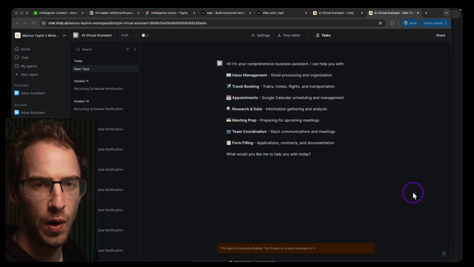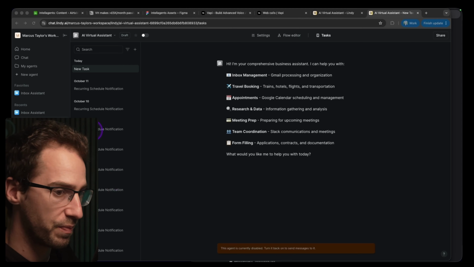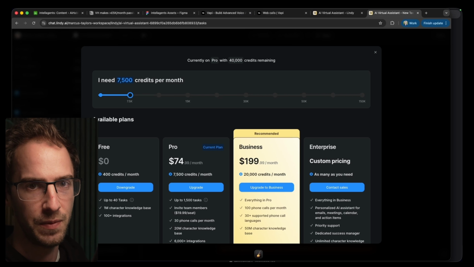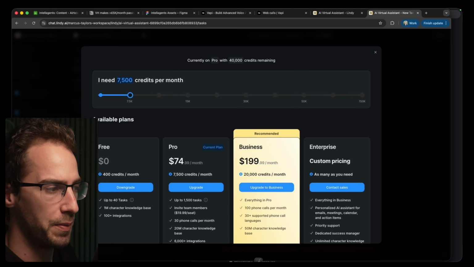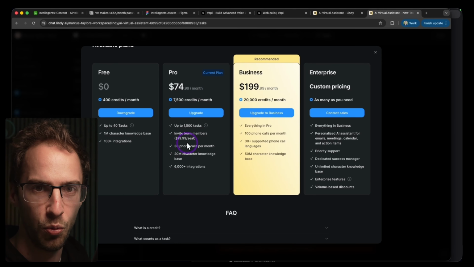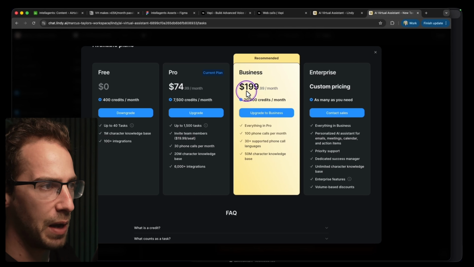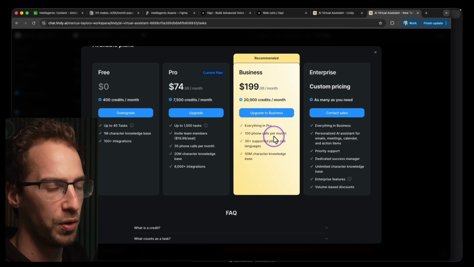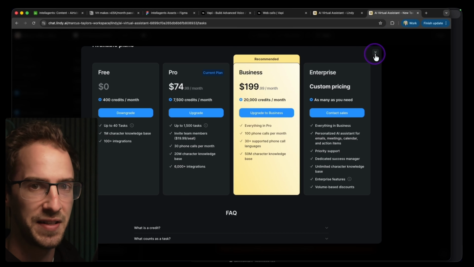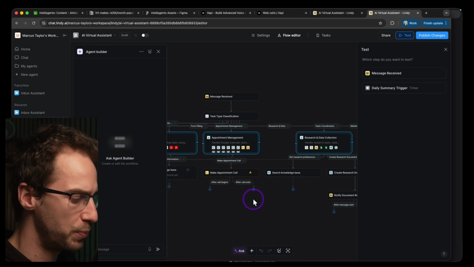So a few things worth being aware of with Lindy. Now, I love using Lindy for general AI automation. It's an incredibly powerful platform. But the reason I typically don't use it for voice AI use cases is that it generally gets a bit cost prohibitive. For $75 a month on the Pro plan, you can see we only get 30 phone calls a month, which is very expensive if that is your main use case. Even if we go up to $200 a month, we only get 100 phone calls per month. So if you're doing anything at scale, it's probably not going to make sense using Lindy compared to using a dedicated voice agent platform. But as I say, for general AI automation stuff, it's pretty phenomenal what you can do with it.